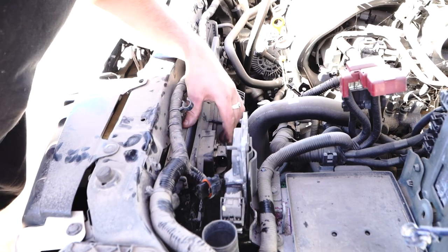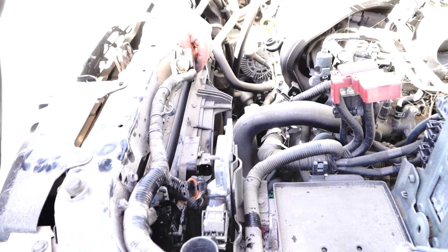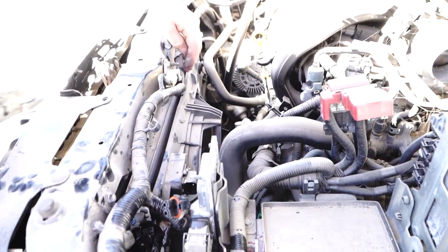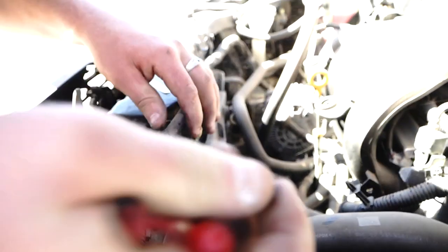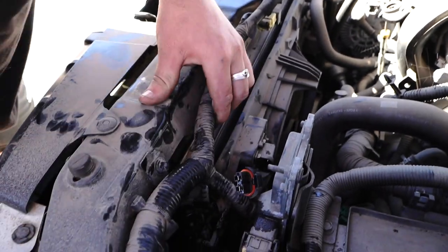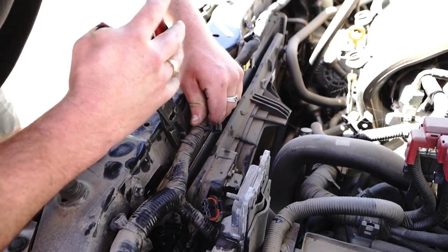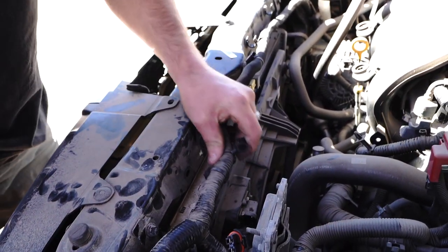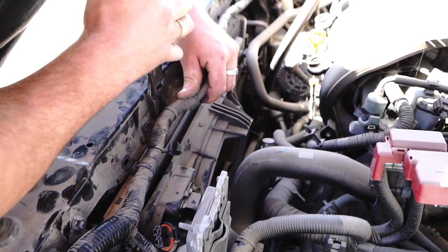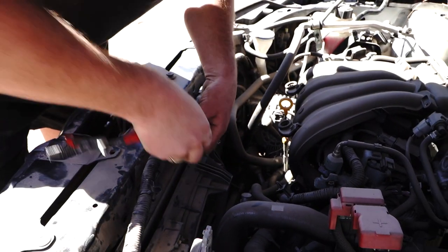This wiring loom is going to get in our way when we pull it out. A quick adjustment of where this wiring all is — just by removing this center one here — we can drag it up into the air. The wire is going to have to be popped out of all these little clips. So you just grab with the pliers and give it a little twist. See how it pops those little clips out — one, two. You've got one here. I'm trying not to destroy the clips so that we can reuse them. That way everything's nice and clean and tidy when we go to put it all back together.